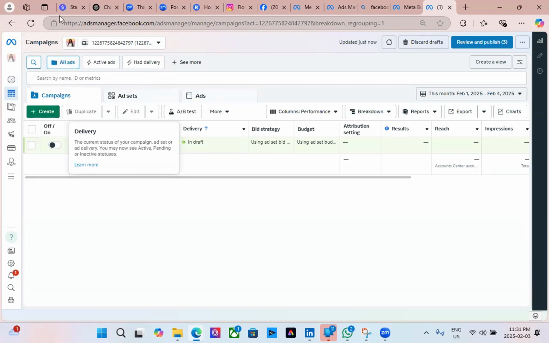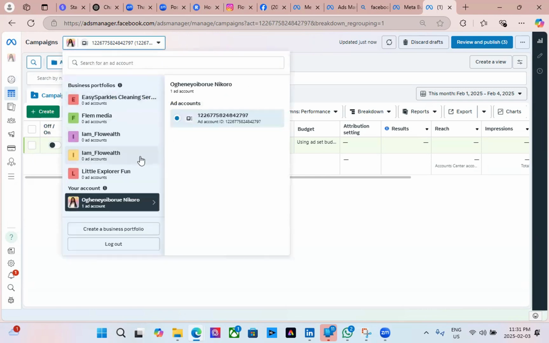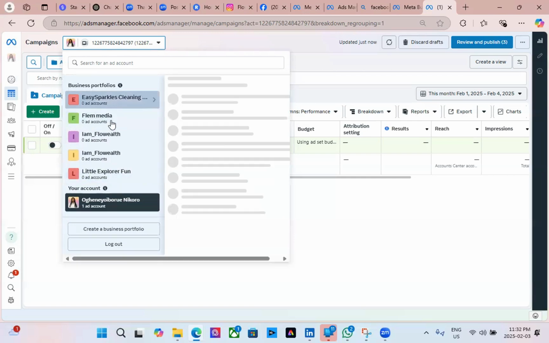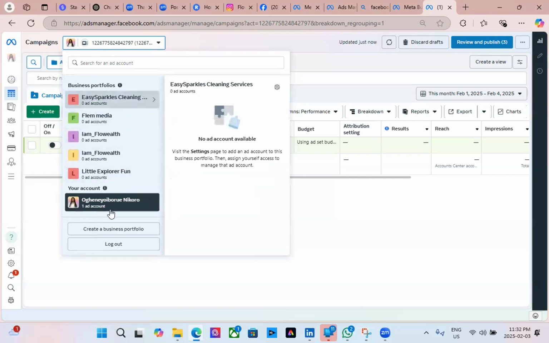So on this page, the account, you can actually create and add accounts, right? So if you check this page now, you can see that I don't have ad accounts here. I don't have any ad accounts. So you need to have a Facebook profile to be able to do ads. So over here, no ads account available. It says visit a certain page to add an ad account to the businesses.